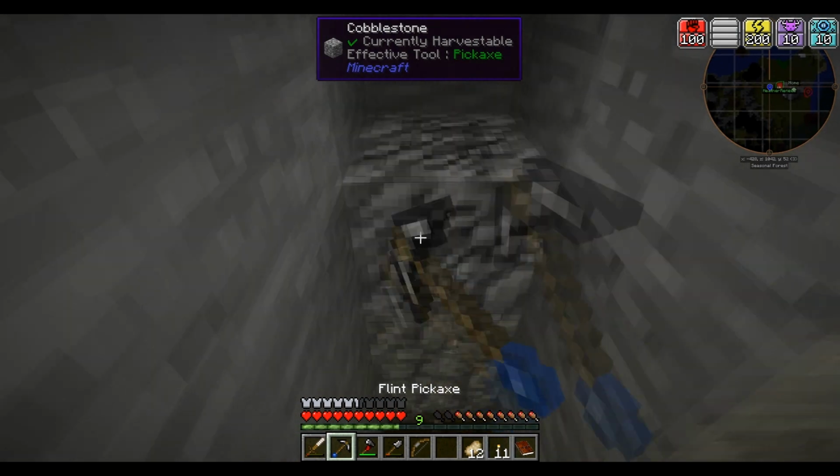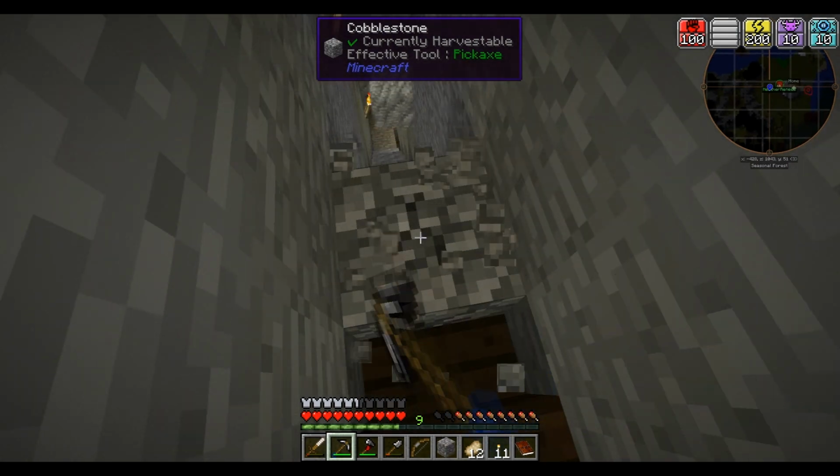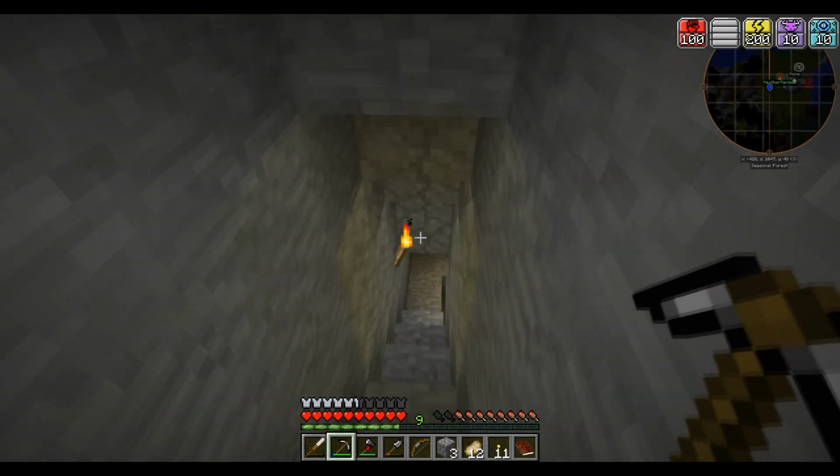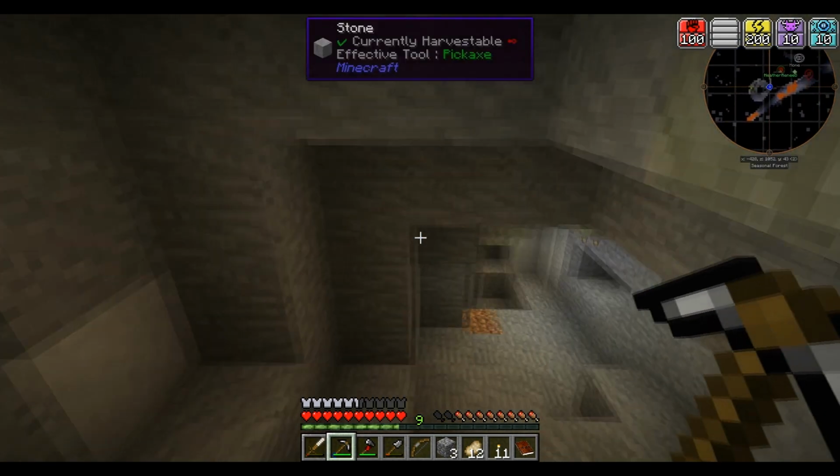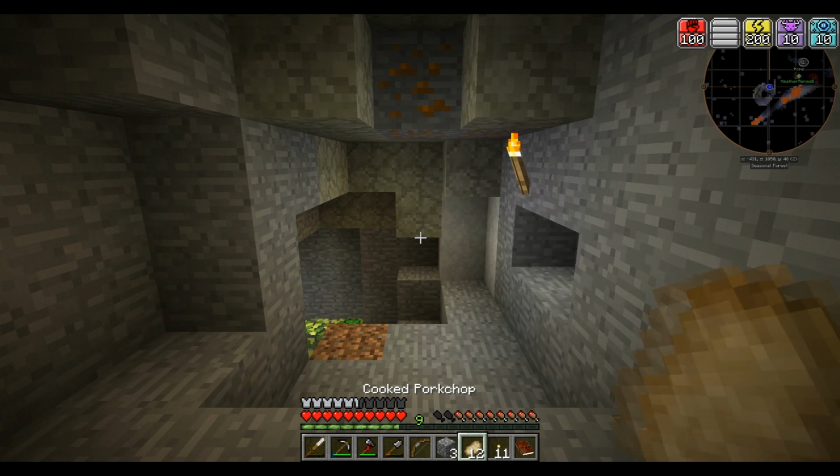Okay. Write this cobblestone down. See what I can find. All right, I'm getting more trees. I'm trying to get an apple to drop.